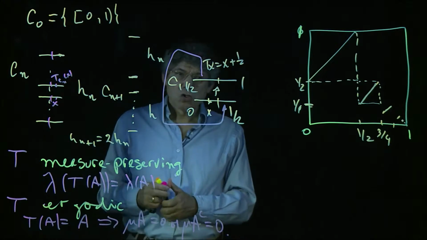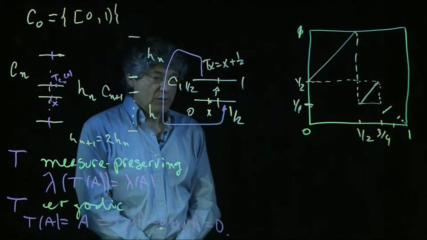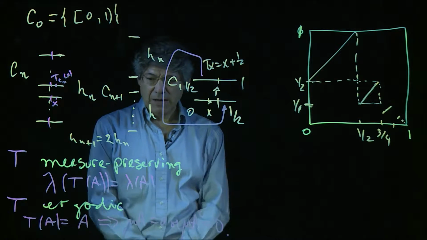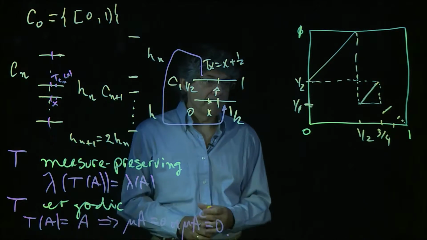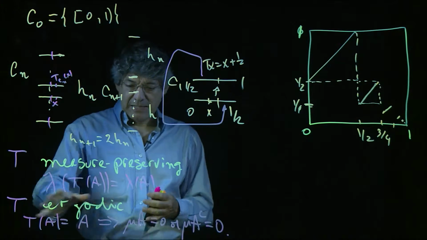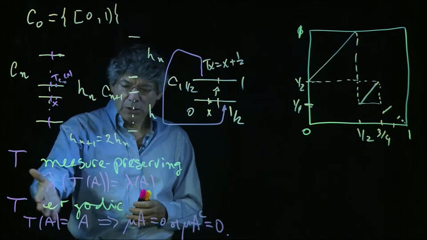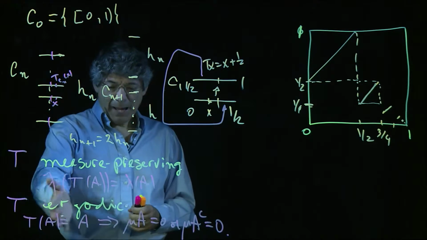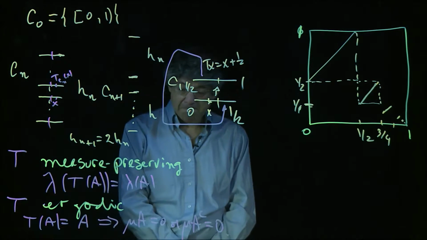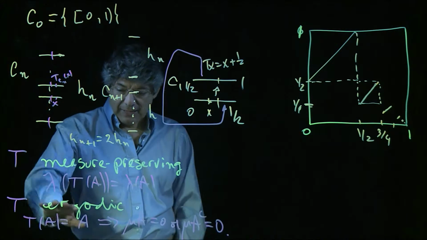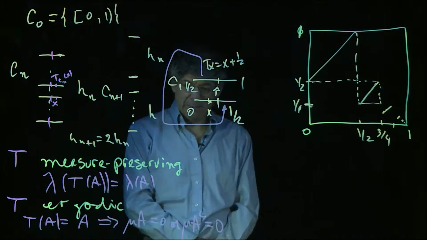Here we are also assuming a property that T is invertible except for a set of measure 0, which we defined last time, and the viewer is invited to calculate to really see that outside a set of measure 0, T is really an invertible map on the unit interval. So we can talk about the forward image. So for invertible maps, an invariant set is characterized by saying that T of A equals A. And ergodic means that if A is an invariant set, then the measure of A has to be 0 or the measure of A complement 0.